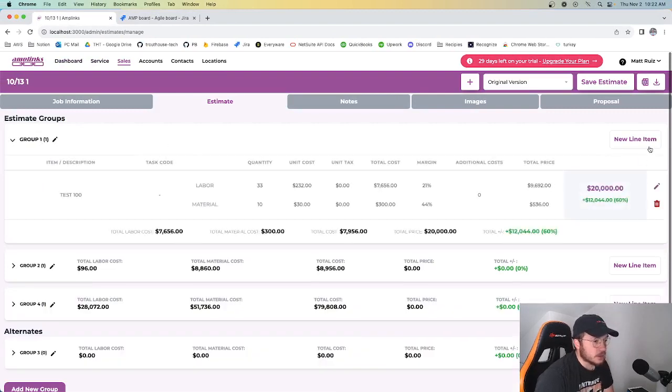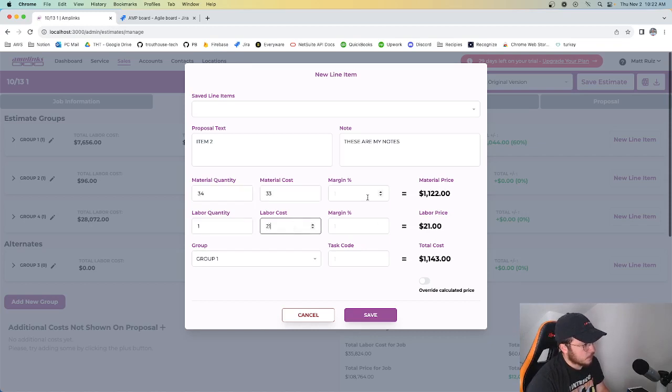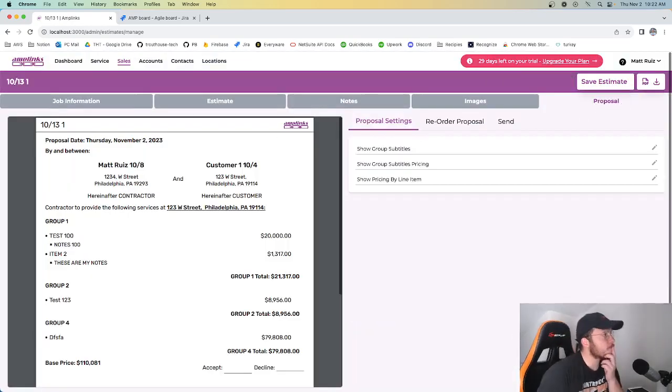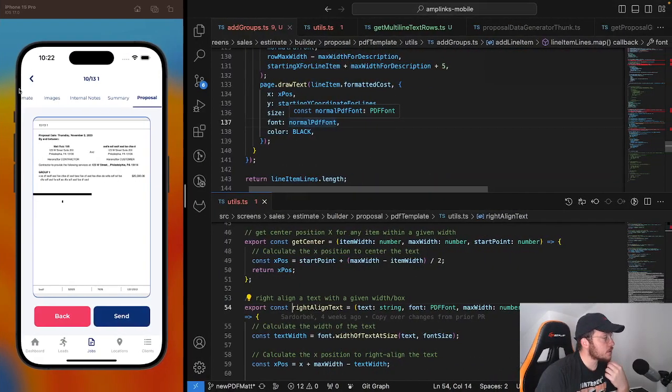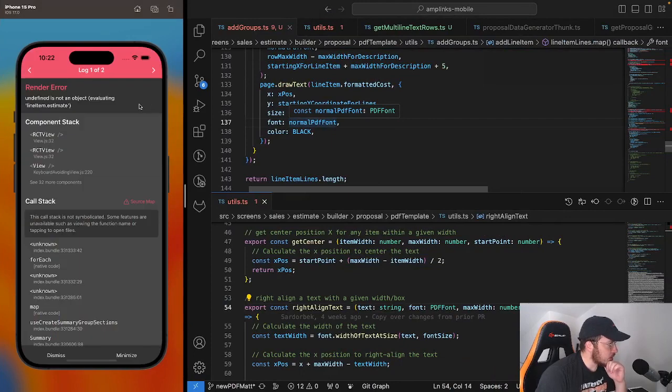Group 1, item 2. These are my notes. Yeah, something going over 100% doesn't quite work. But we're saved. Now we're here. Let's go and check this out. Go back to that. Summary.